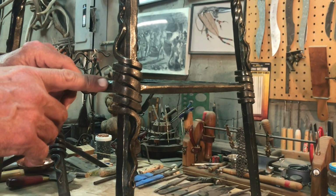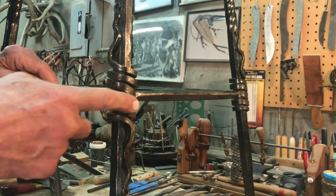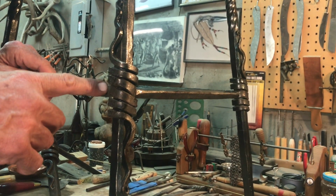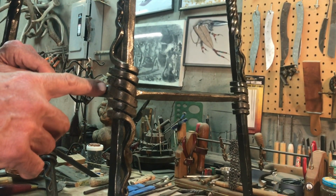Alright, in this case we have a horizontal bar that's all forged out of one piece with the wrap, because if we welded these pieces together, they could break during assembly, so it's actually more efficient to forge this piece.